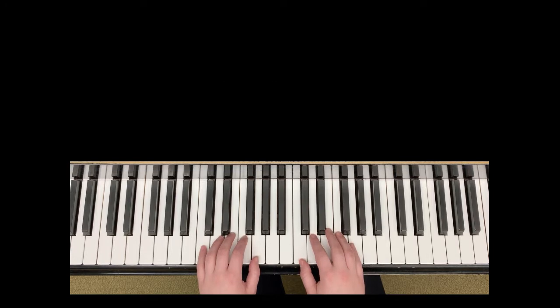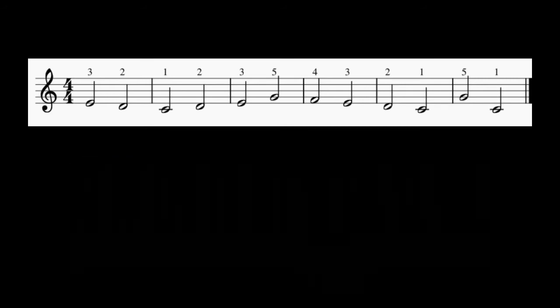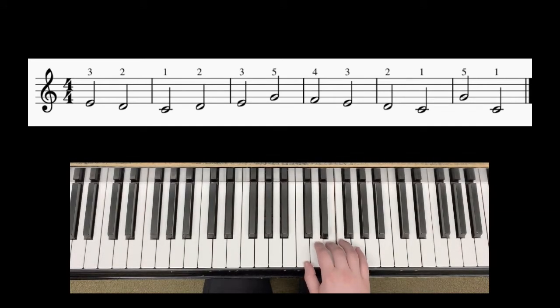Now as a warm-up, we'll repeat the exercise that we did in the last video, where I'll briefly show a pattern of notes, and then we'll slowly play it together twice. Here's the pattern. You can see that we're playing in the treble clef, and we start on our third finger, which plays an E. Ready, and. And one more time. Ready, and.